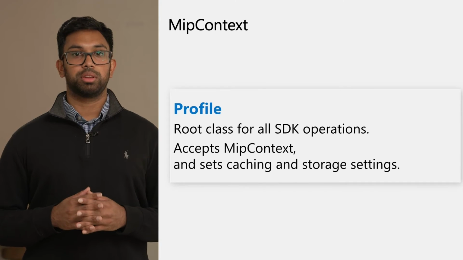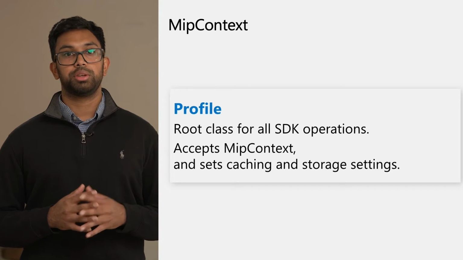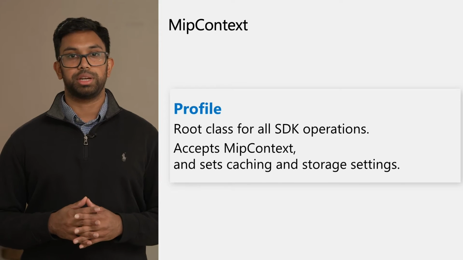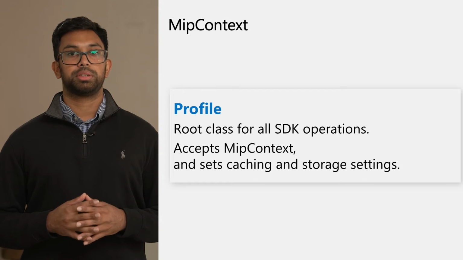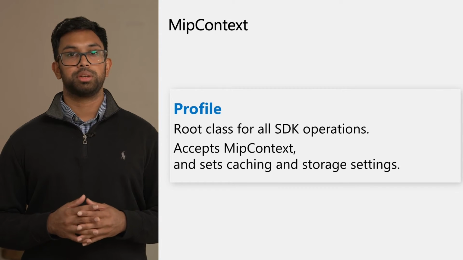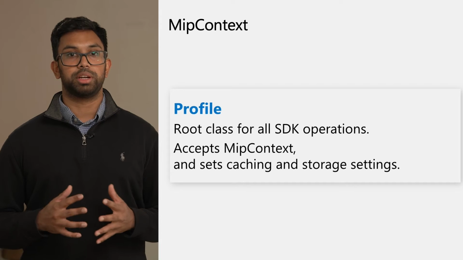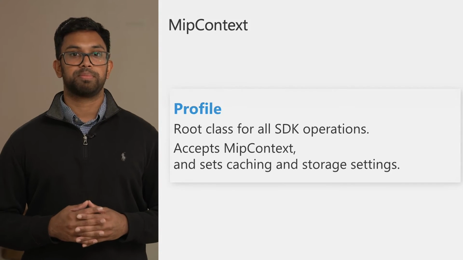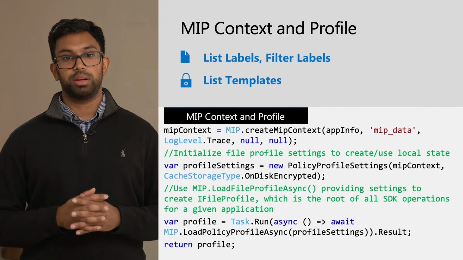Let's start by talking a little bit more about each of these classes. First, with Mipcontext. You can use Mipcontext to initialize the profile. This stores information on application ID, name, and version. You can set the path for local cache, such as logs, the cache storage database, which would hold your policies and licenses. This allows the developer to override logging and telemetry settings to their needs. Remember, you can only use one Mipcontext per process. So here we actually have an example of what the Mipcontext and even profile looks like.